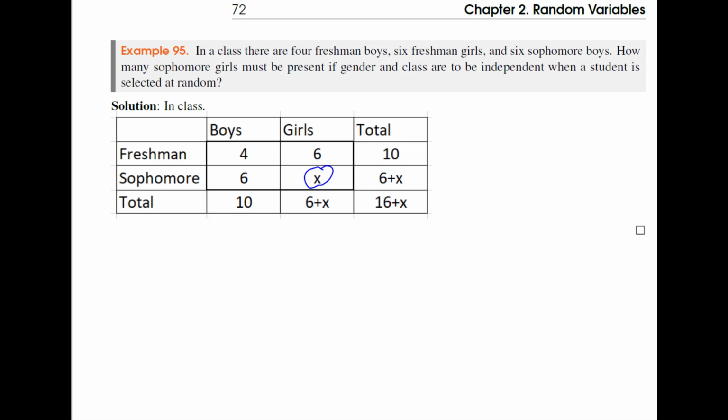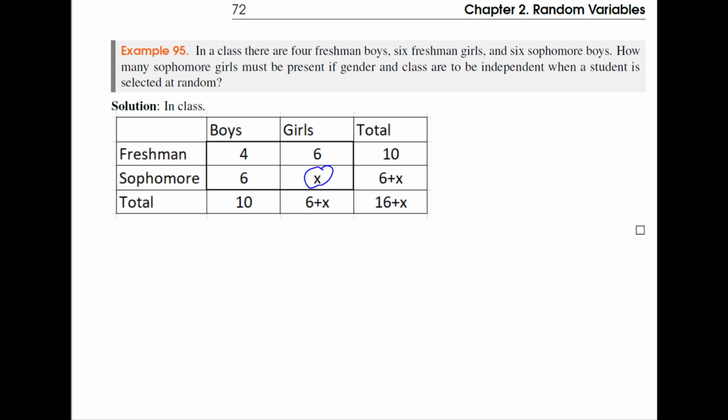Now this is an unusual question because you don't typically get to choose what your PMF is, right? But here we're just testing for independence, making sure that we know what independence is. So the first step is to write down the data that you have, and those are the numbers 6, 4, and 6 in this table. And this is the joint PMF.